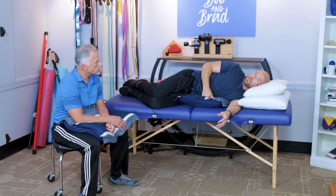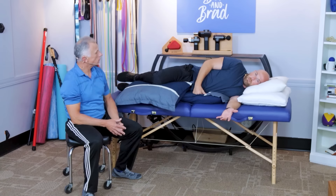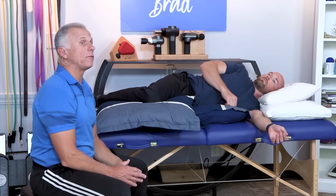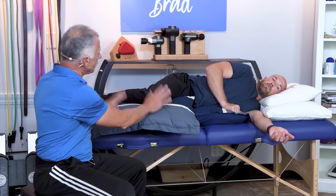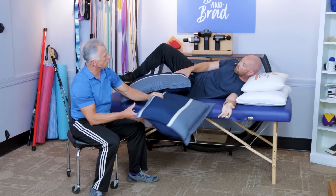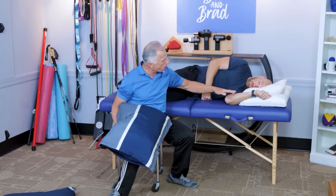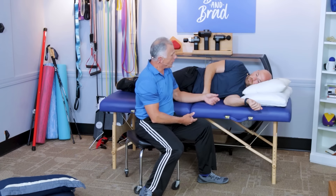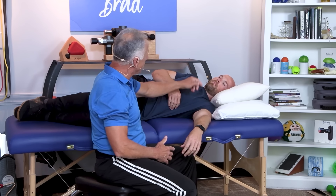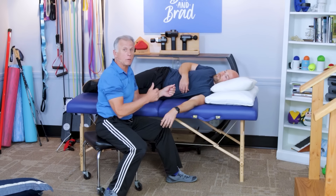Another good suggestion is to have something under your knees, because bony knees hitting each other gets uncomfortable. A common complaint with side sleepers is shifting after a couple hours; using a pillow between the knees allows you to feel more comfortable. One more tip: if you have the right pillow height so your head is in neutral alignment, you can slide that shoulder slightly, which tips you back a little but really unloads the shoulder joint. Try it both ways and see what works best.